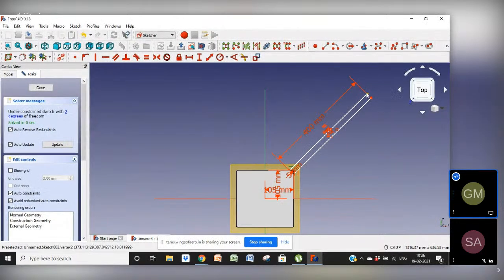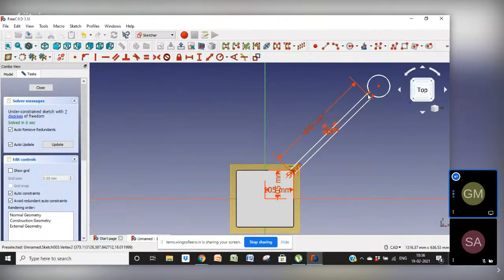Okay, so here I would like to add an arc. That I would choose a 3-point arc. Okay, like this. For our servo motor at this place. It is movable.